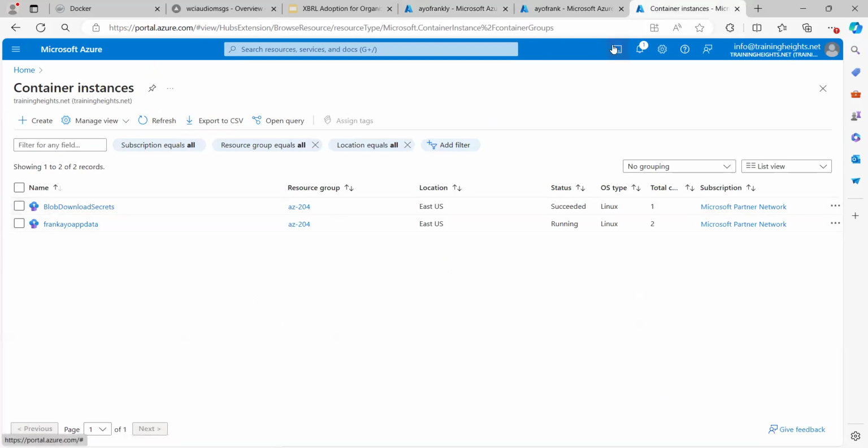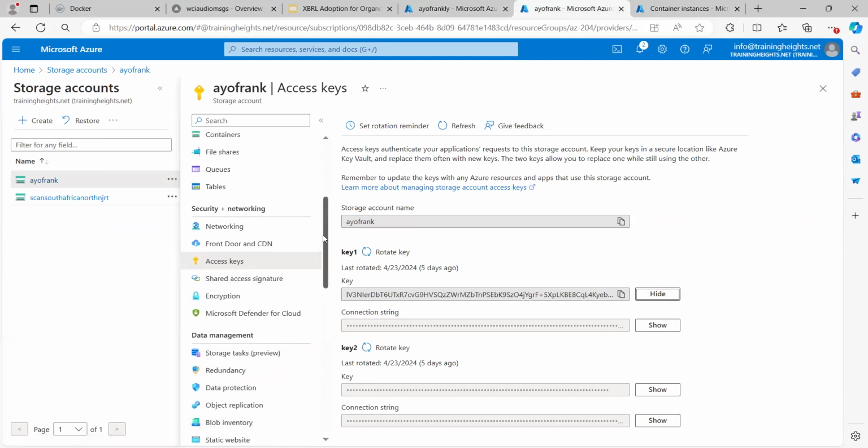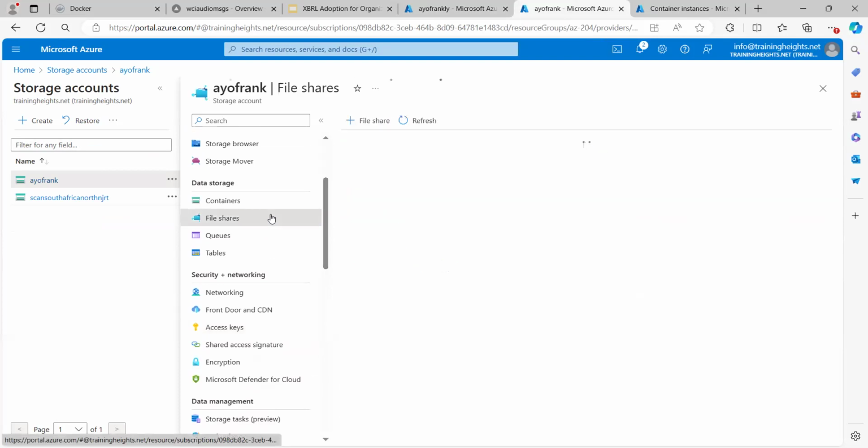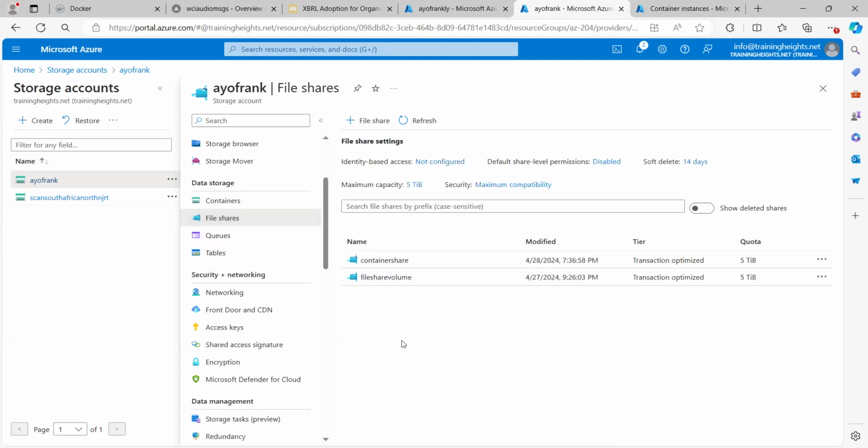Let's even go straight to our storage account, file share, and see if we have our course.json downloaded. Take note that we did not use the connection string directly. So it's this container share.